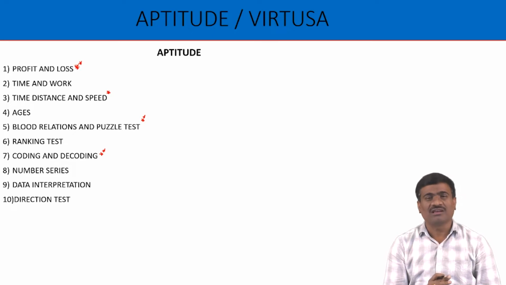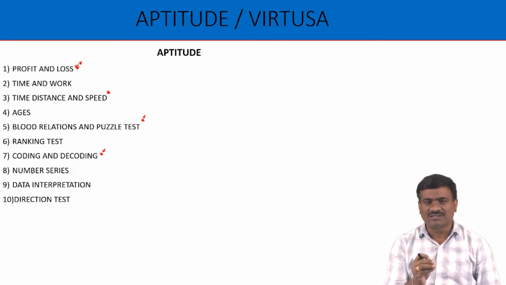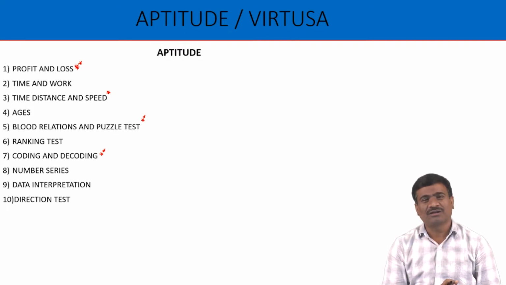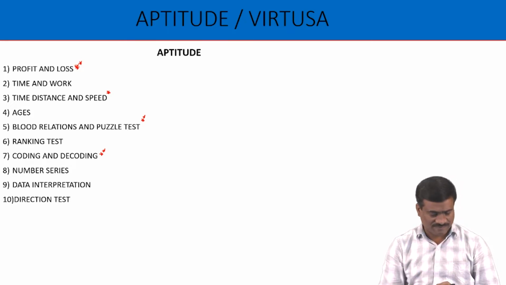Next, the ages topic. Only one condition is important in the ages topic: the ego present and after. This topic depends only on the operator, either applying the minus symbol or the addition operator. That concept is called ages.